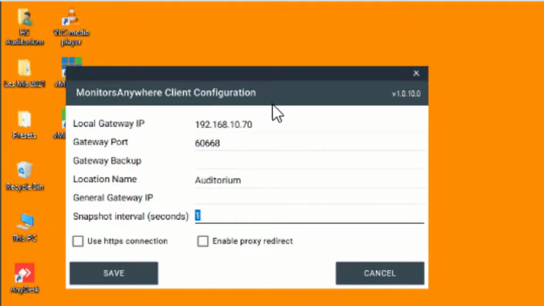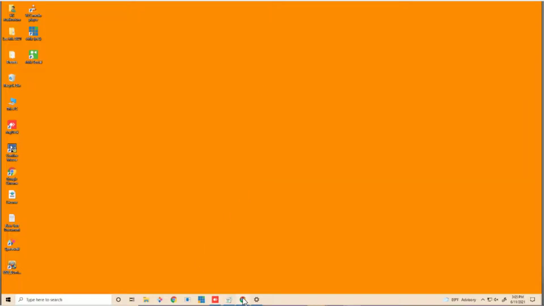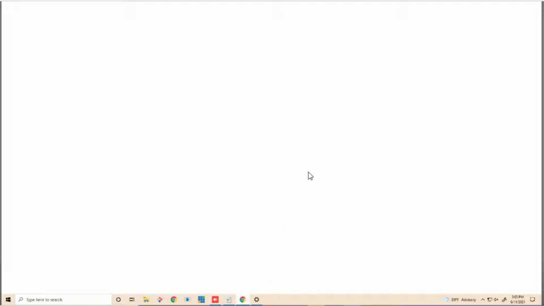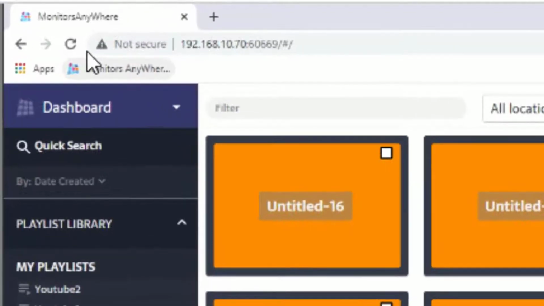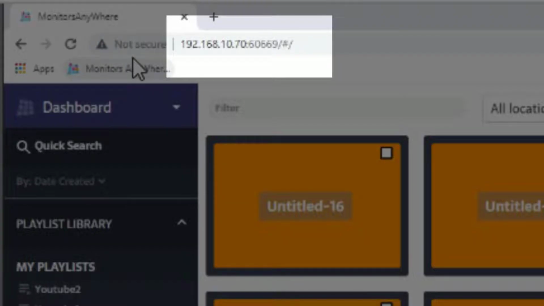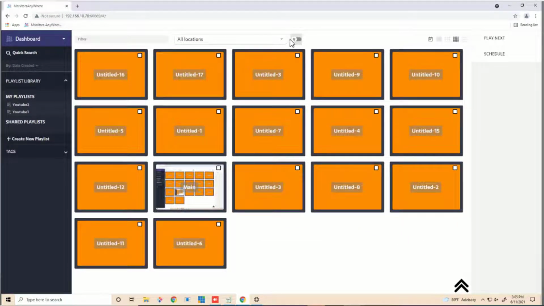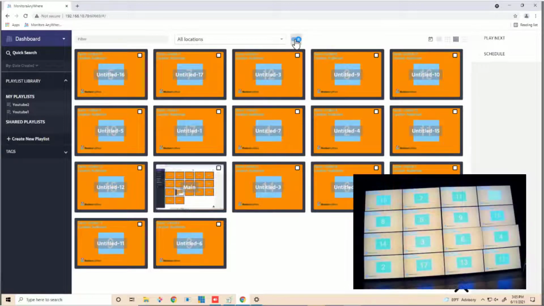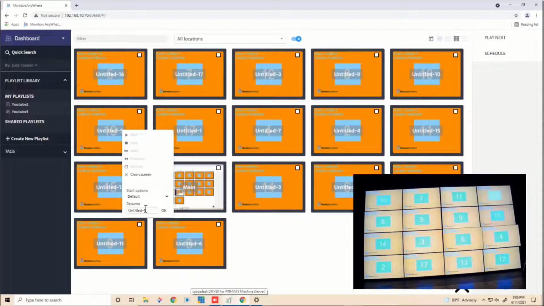And now we can open the MAUI management console with any browser from any computer on the network and start controlling the content shown on the screens. We need to enter the IP address followed by the default port number 6669 and then log in with our credentials. First, we will use the identification feature to identify the screens and easily rename them according to their actual location.